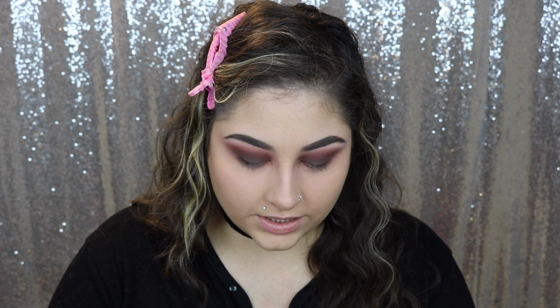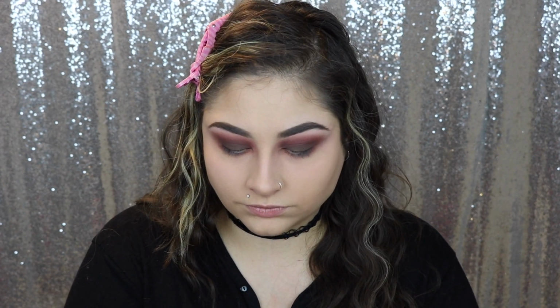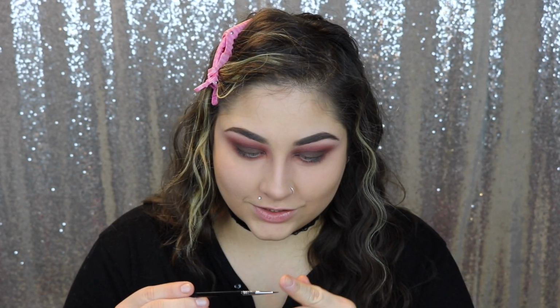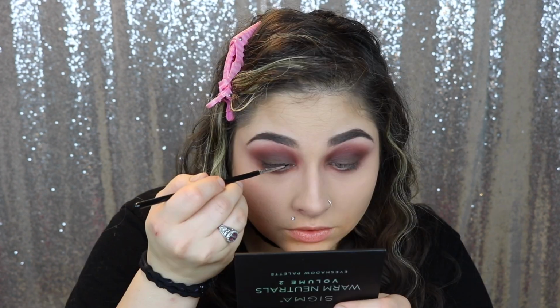And then we're gonna go in with the E11 eyeliner brush, which looks like this. I am so excited. This looks so nice. All right, we are also going to go into the Sigma eyeliner, and we are going to do a dramatic wink.